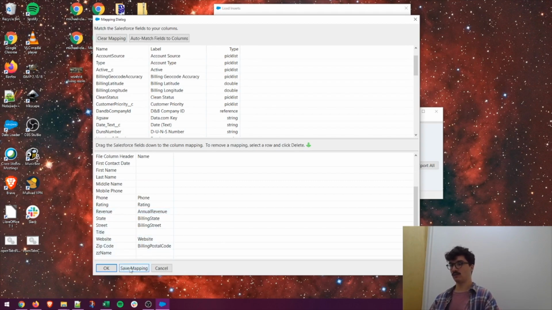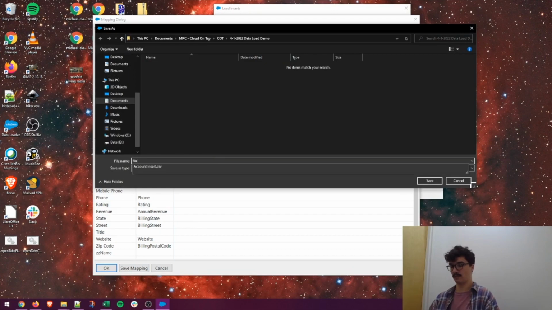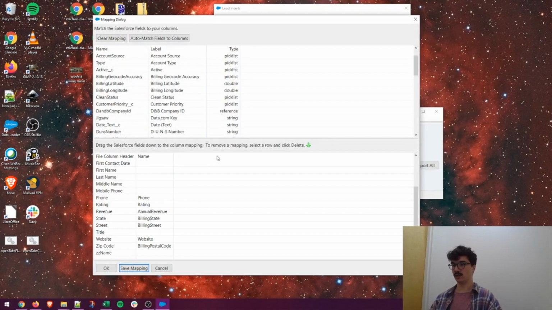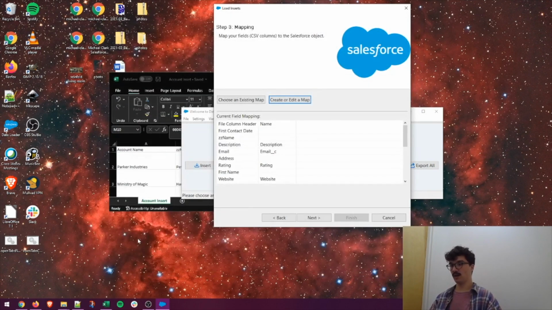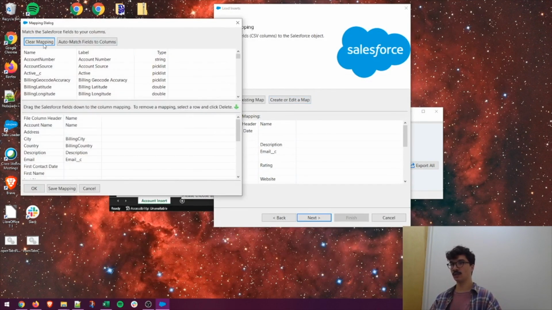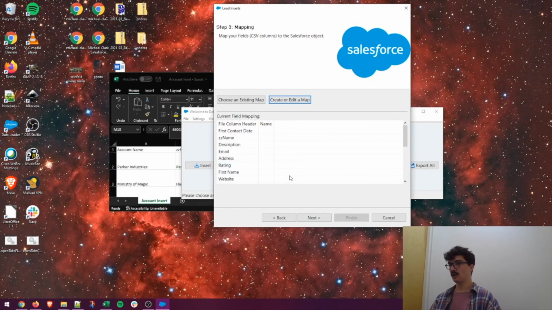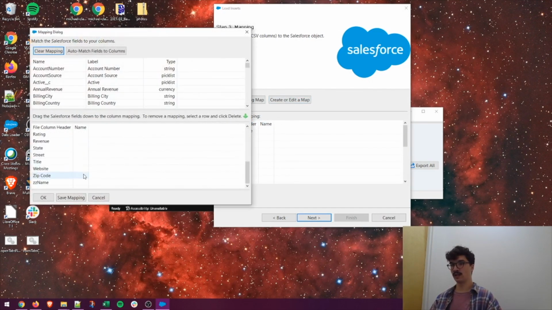So one thing to do is just save that mapping. Like I said, this happens a lot where you might miss something, so you need to close it, redo it in Excel, and then redo this step. But if you save that mapping, I'm going to clear the mapping for the time being, and you can see the mapping went away. All that work I did is just gone.